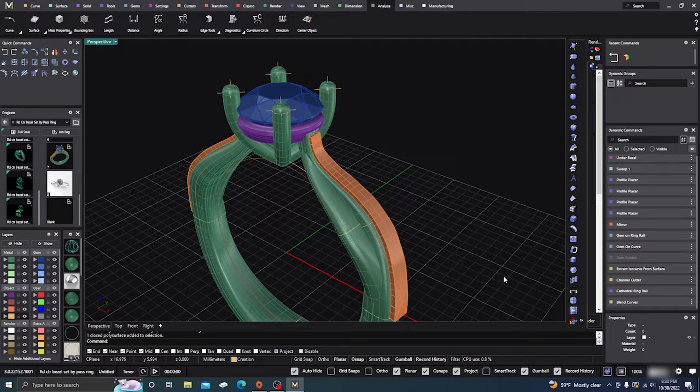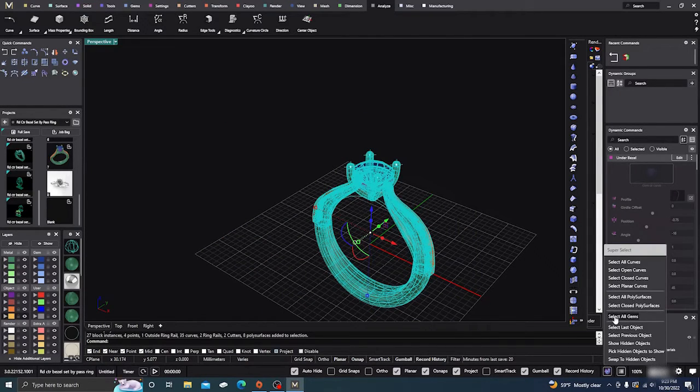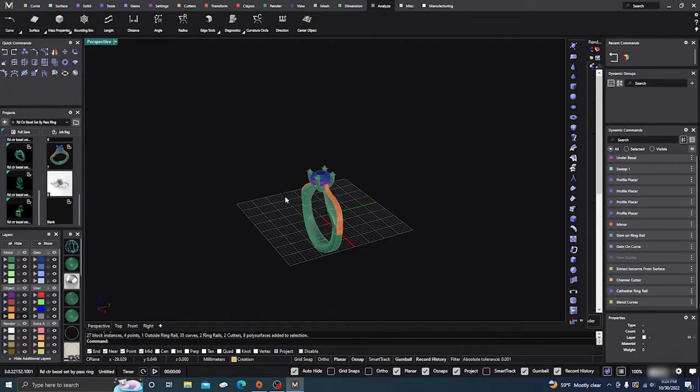Alright, let's go ahead and select everything. Let's just go to all open, all surfaces, all gems. No, there's nothing there that would say that it's not good.